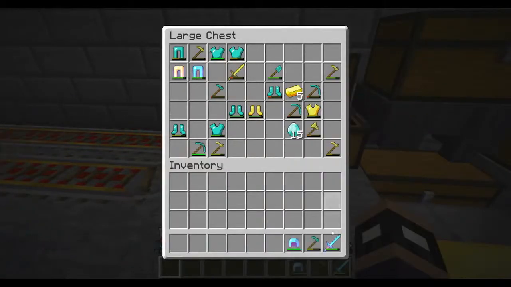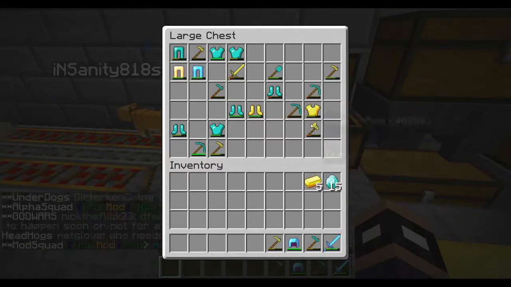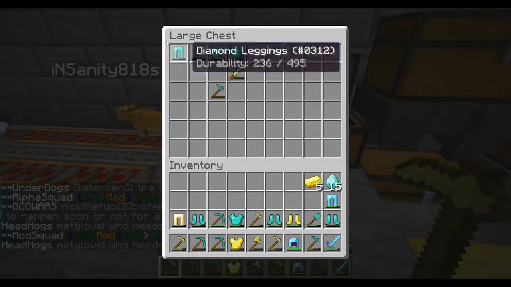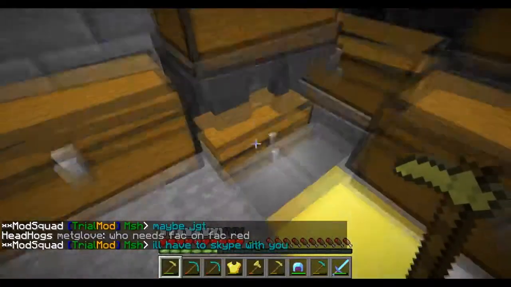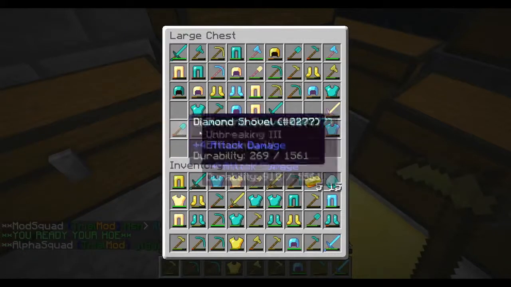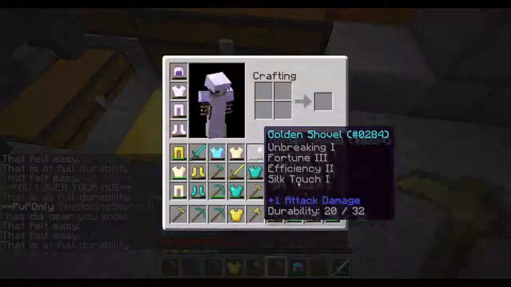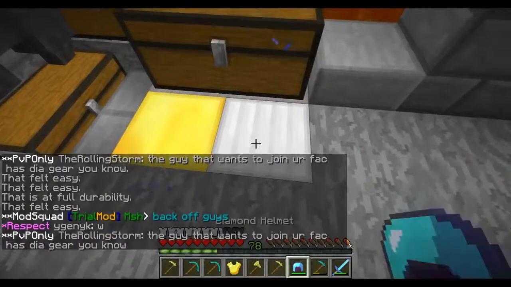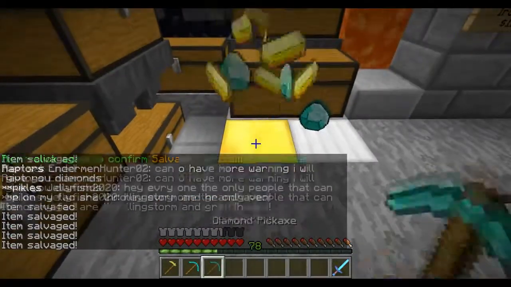Alright, so I basically pick up all this stuff. Unbreaking 3. Let's put that there. And I would draw an entire inventory of the stuff that I fished. Take this stuff, and I basically right click it on it. Is it projectile protection? No, it's not. And then I just repair them, and then I go over to the gold block, and then I just watch it rain.